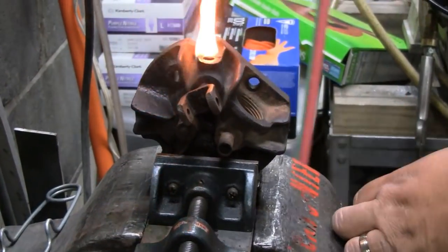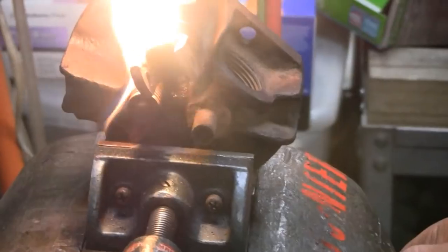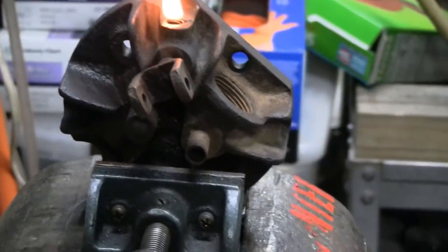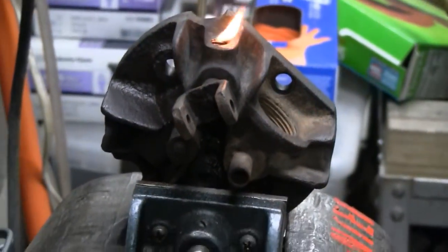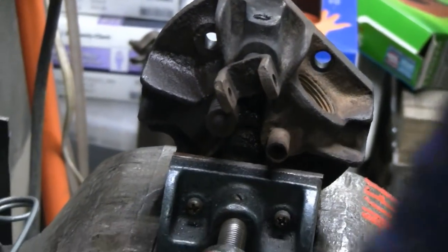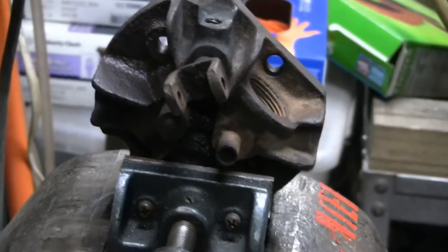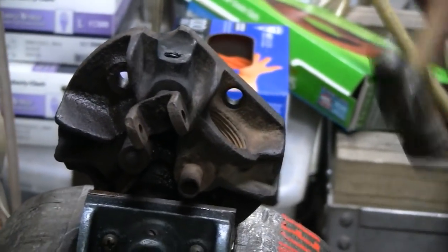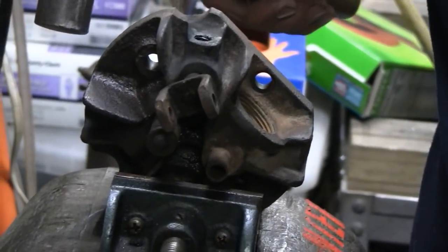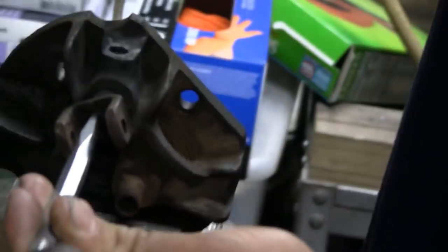All right, Mike's heating it up, and then he's going to shock it with a hammer, and then try to get some movement out of it. That's the aero coil that's on fire, that's all. This is a big hammer right there, Mike. Well, I don't want to use a big hammer. Let's see. I'll just use this right in the center there.